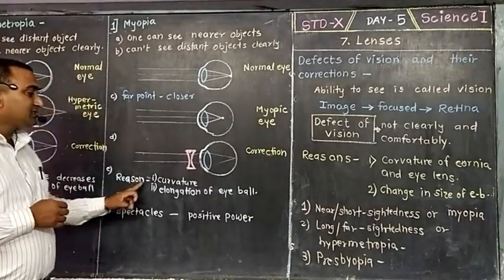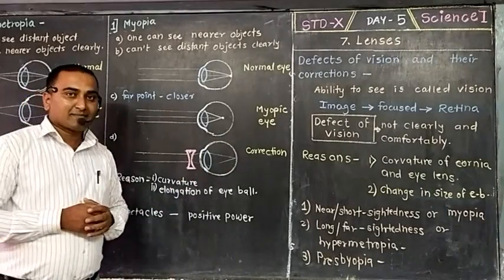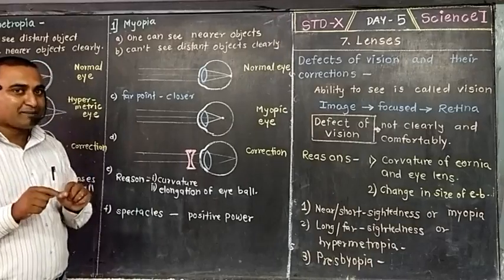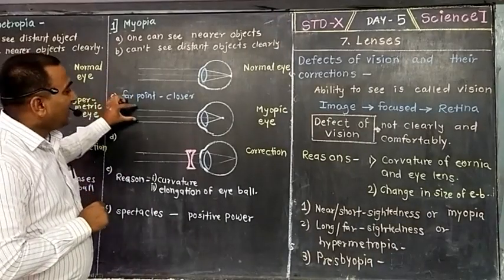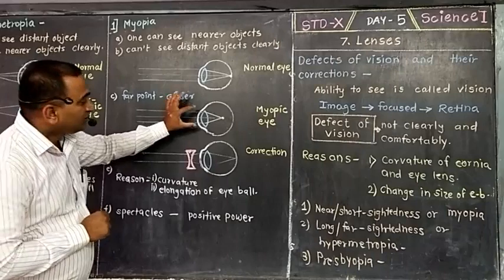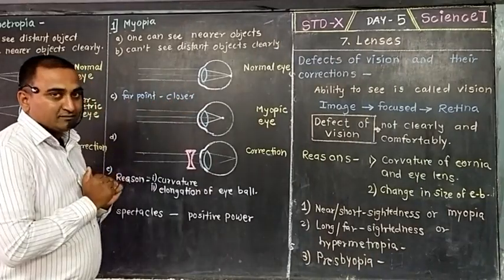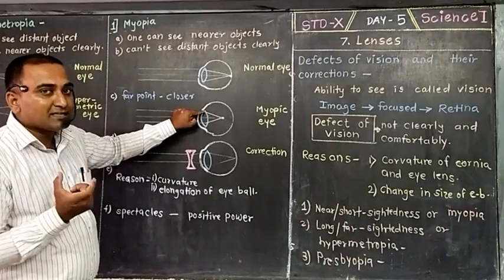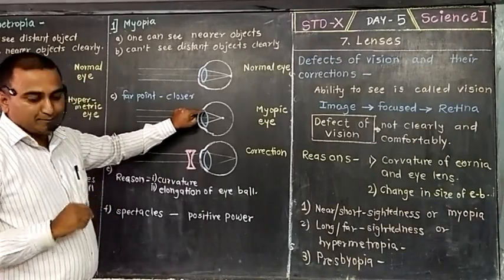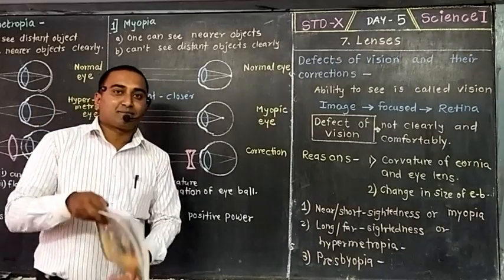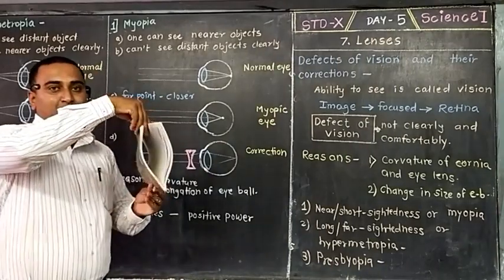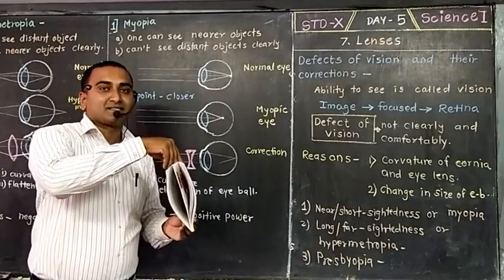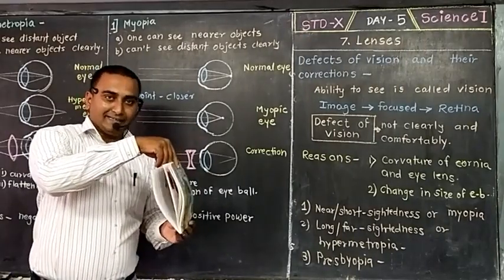See, the first reason, as we explained earlier, is a curvature problem. When rays are parallel, the lens should be flat. To make the lens flat or bulged, ciliary muscles are working. I also explained this in the last video. This one is a lens, and my right hand and left hand are working as ciliary muscles. There is one ligament in detail.